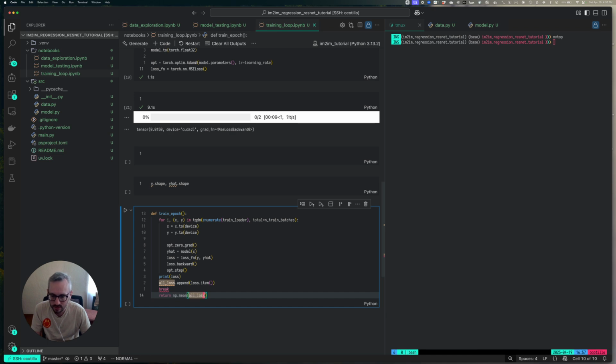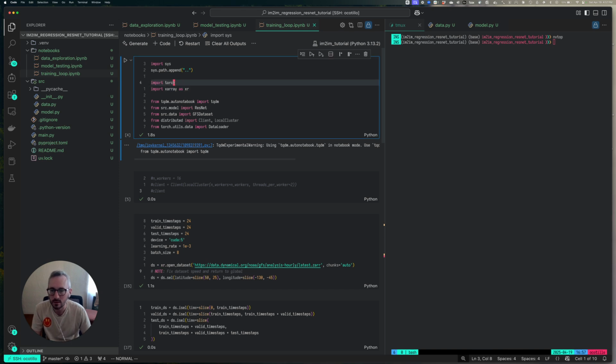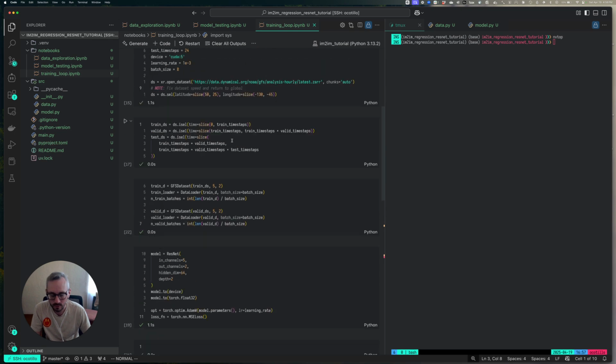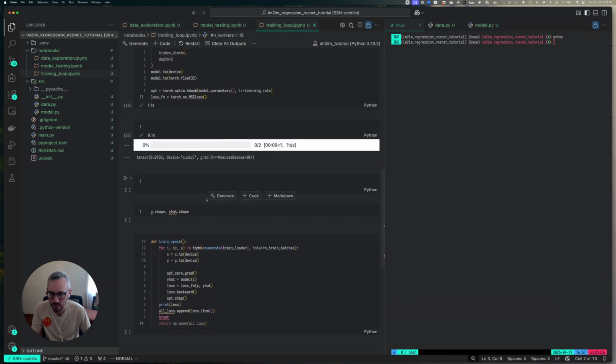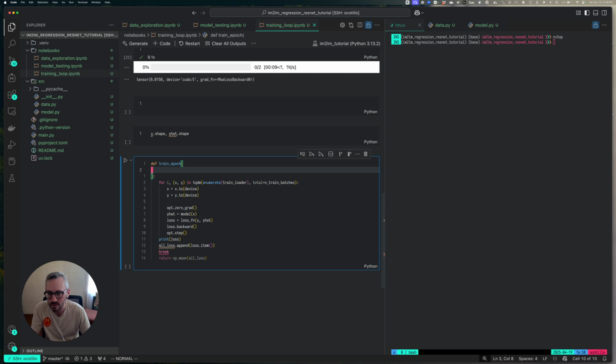I'm just going to return the mean of all of the batches as the loss. Okay, get that in there. Oh, I'm going to have to rerun that. Okay, cool. Now it's imported. So this thing obviously needs some inputs now, right? It's not going to know what train loader is, and it's not going to know what all of this junk is about the model, the optimizer, and the loss function. So this is pretty standard to put these in here.